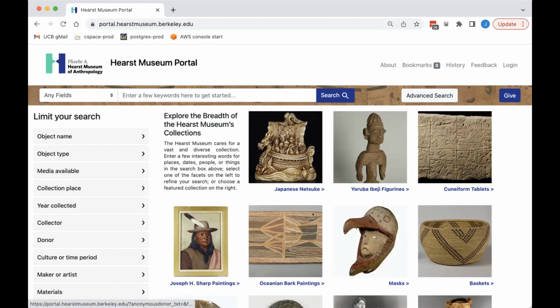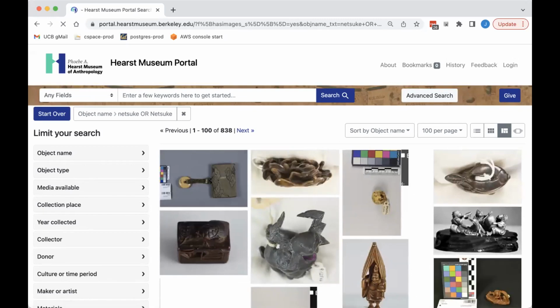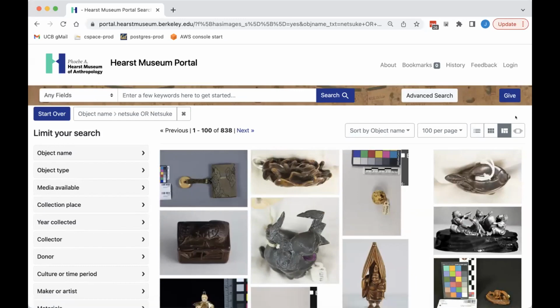Each of them has a splash page here which helps people find their way into the collection. We have a fine collection of Netsuke, and we are providing ways for people to visualize their search results in all 4 of the available Blacklight renderings, at least for the Hearst Museum.